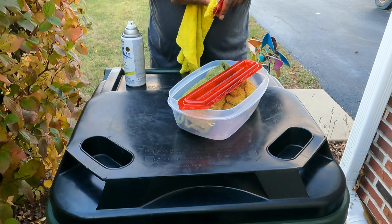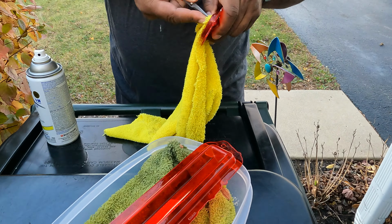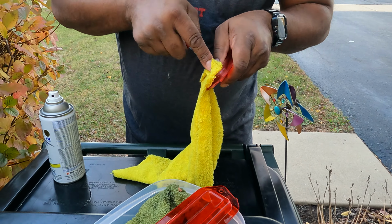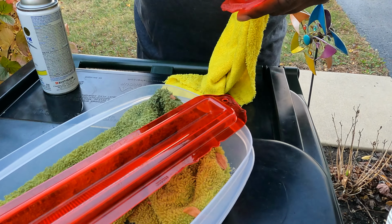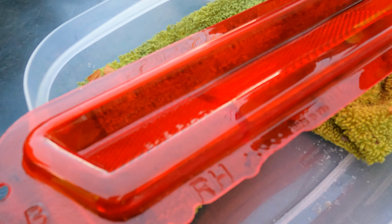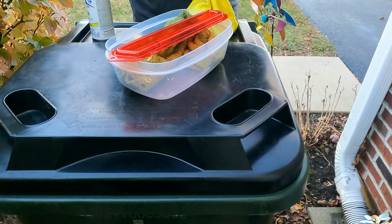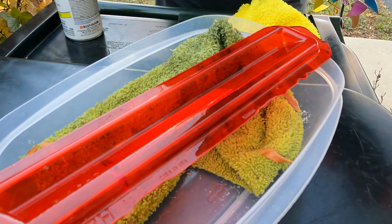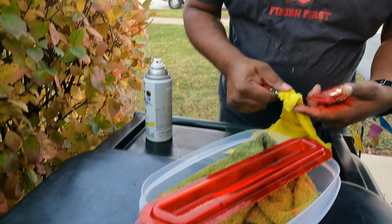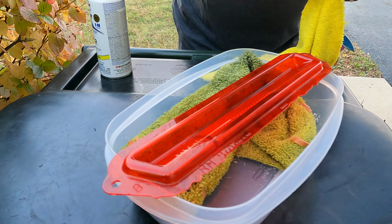Yep, so got one down. Just some little paint or something in the corner. This one. Yeah, that's the one that was stuck in there. Yeah, I don't know which one it was. This one. It was the right. Yeah. Say RH. Yeah, it was the right one. That one say LH. Left and right. You ain't got no paint on it though. No, I had some on it. Oh, it did? You cleaned it off already? It was painted all the way. Oh, for real? Yeah. I still got a little something in this club.